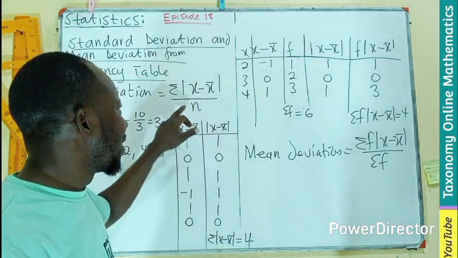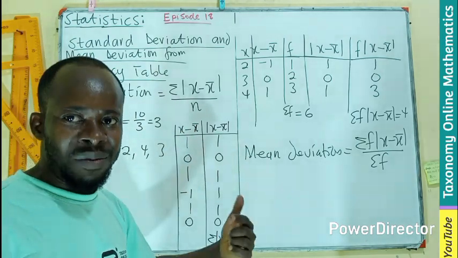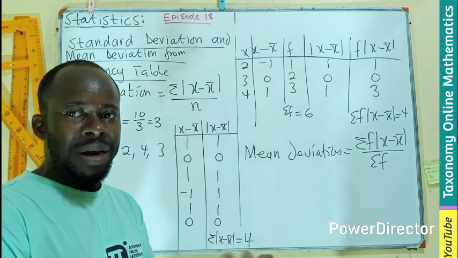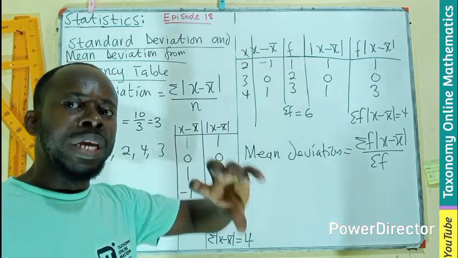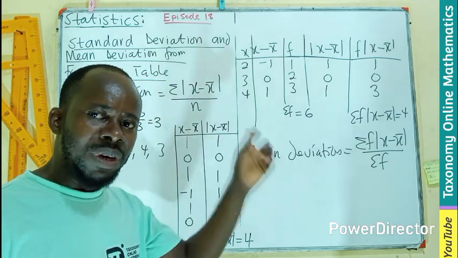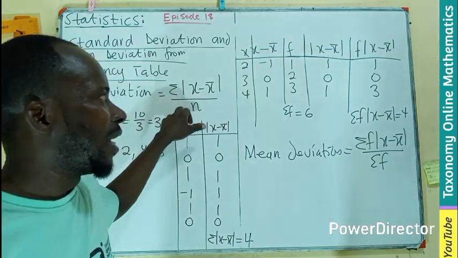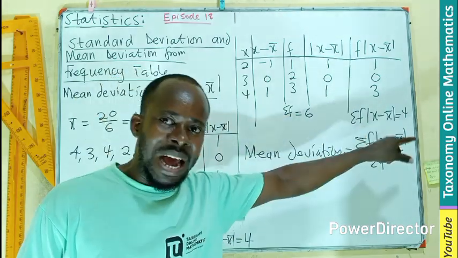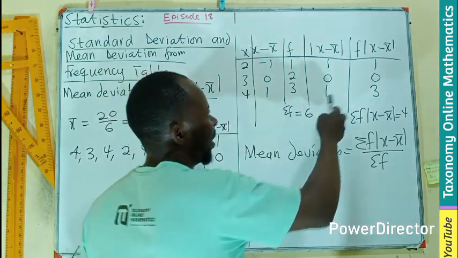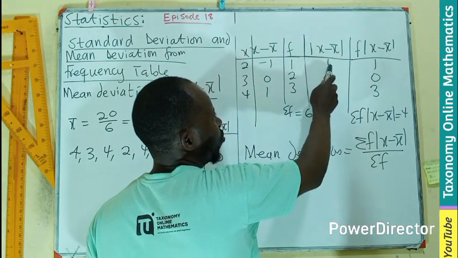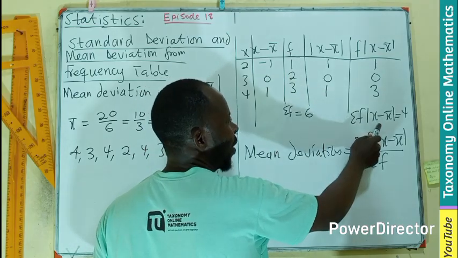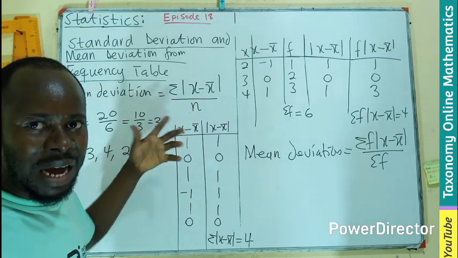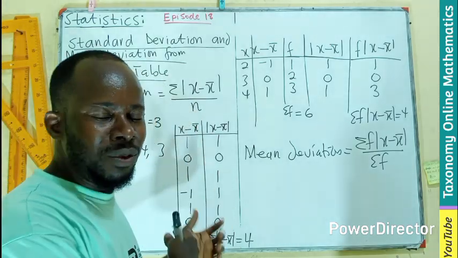But in some questions, using this becomes problematic, very difficult to use, because there will be a repetition of numbers. Some numbers will be occurring more than once, meaning we need to introduce frequency. If you introduce the frequency, you can't use this formula to find the mean deviation, because we need to use the f. We need to multiply that value. So you have the absolute bar, you multiply it by the frequency, find the total of that, divided by the frequency. I'm sure you grab the concept of what we are trying to do.